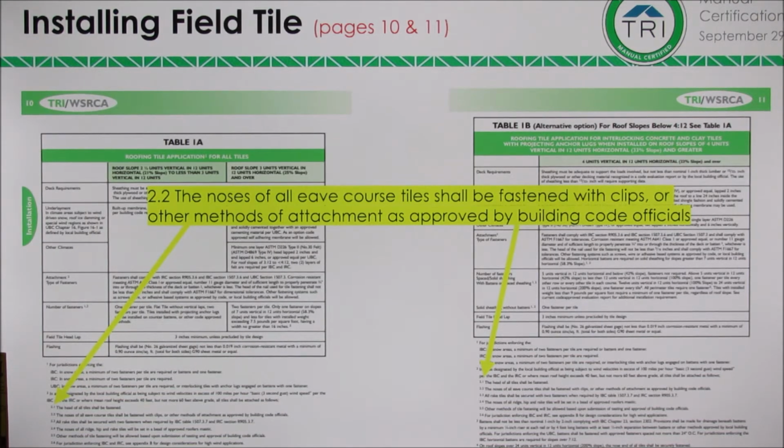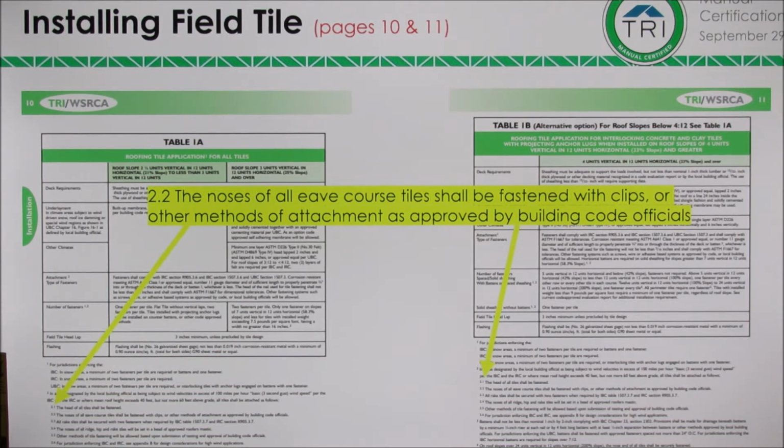So if you look at page 10 and 11, we'll break out one of the things that Lisa showed you, all this information that she gave you from table 1A and 1B, and also the relevant footnotes down below. Table 1A and 1B, the information in those boxes describe the basic installation requirements. The footnotes always give you great information, and in this case I want to point out those little wind clips. If you look down in the footnotes, you'll see on both page 10 and 11, in footnote 2, you'll see 2.1, 2.2, 2.3.